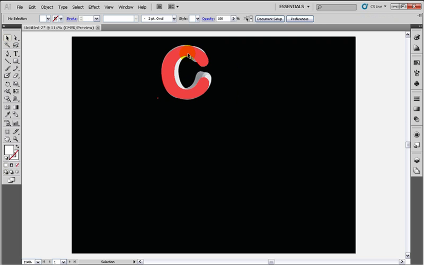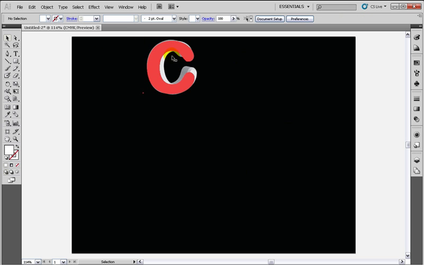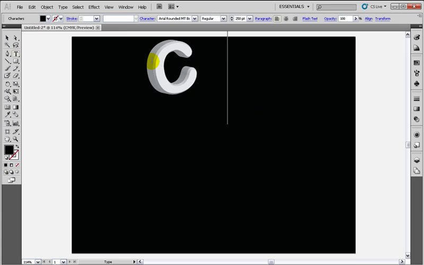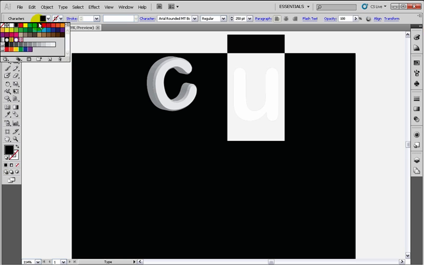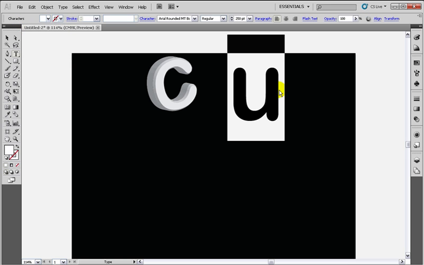And you can do this by either making all the letters of your name first, or you can bring them in individually one by one. I'm actually going to create all the letters first, so I'm just going to make the next letter of my name. So I'm going to click my text tool, and I'm not going to go next to my letter. I'm just going to make it off to the side here somewhere. I'm going to click, and it automatically switched the color to black. So I'm just going to hit U for my next letter, highlight it, and choose white so that it'll show up here.